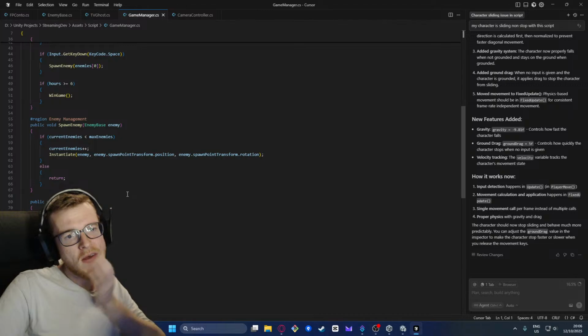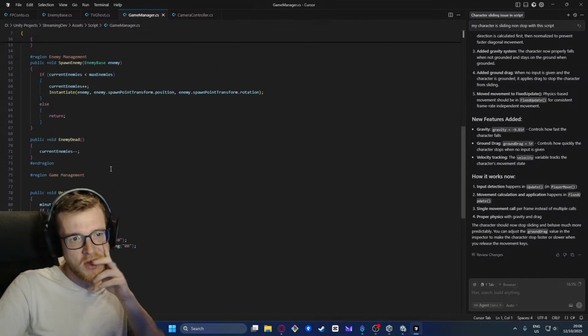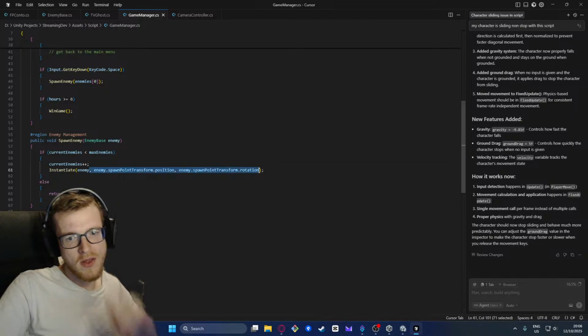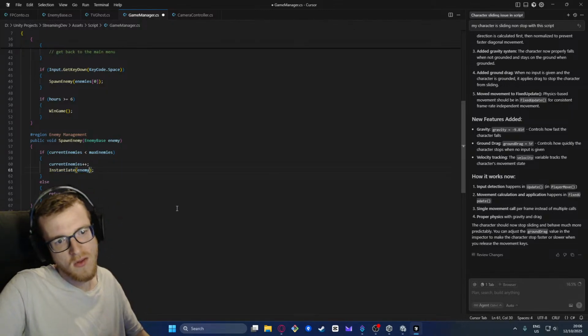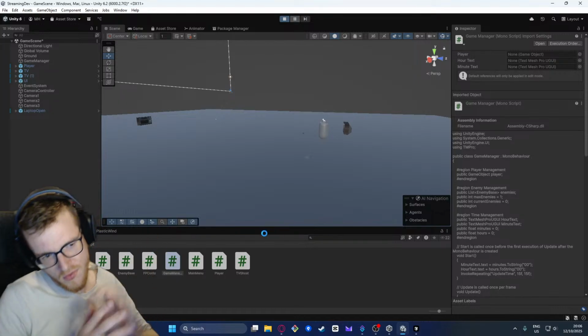And where we have spawn enemy, and here we have the problem: we have the instantiate method, which probably doesn't work without those two things. Let's see if that works.